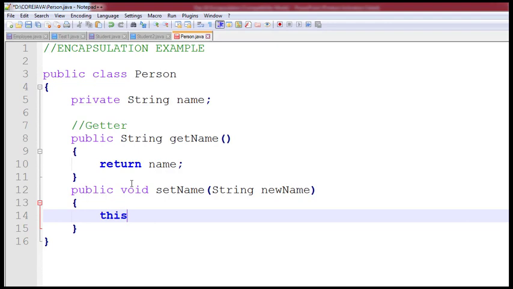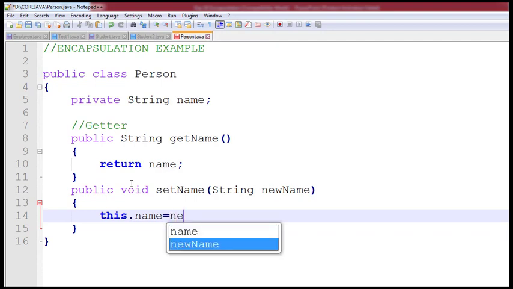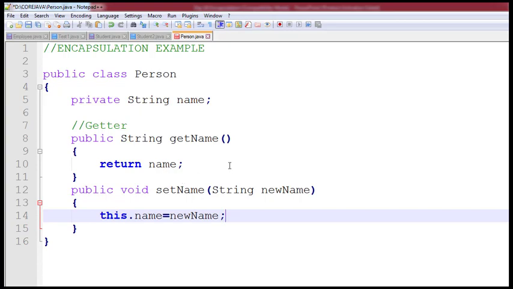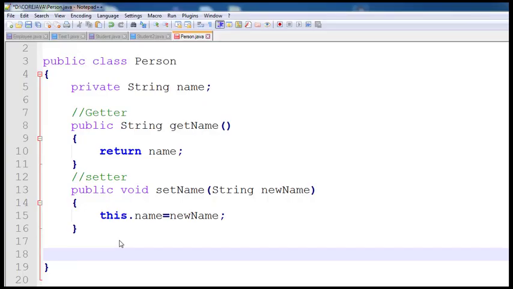And you have to write this dot name. This keyword you have to use for the current instance variable, that is new name, you have to assign. So this way you have to make one class here, a person.